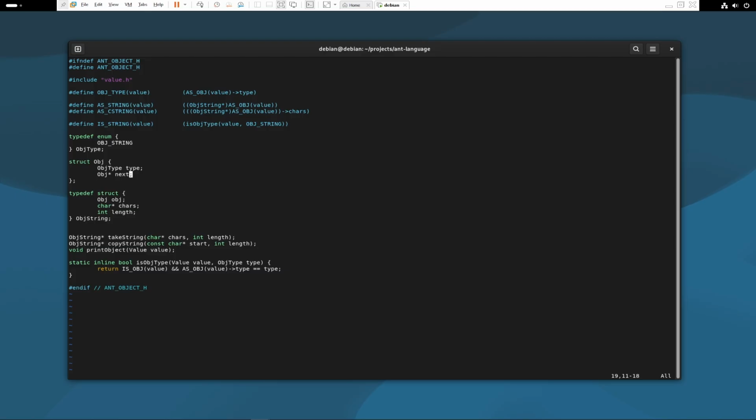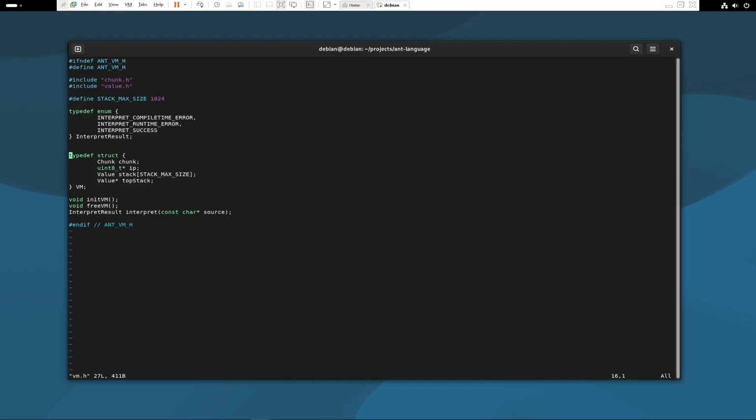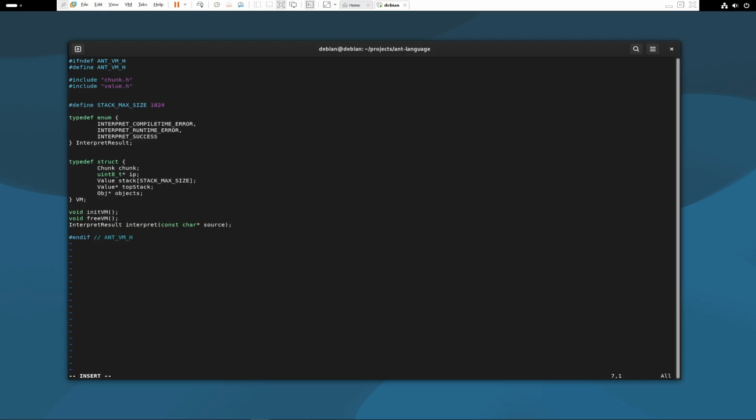So we will go to our vm.h. Inside the VM we will track every object allocated on the heap. To do so we will add objects. So we will implement a function that will free all these objects tracked by the VM.